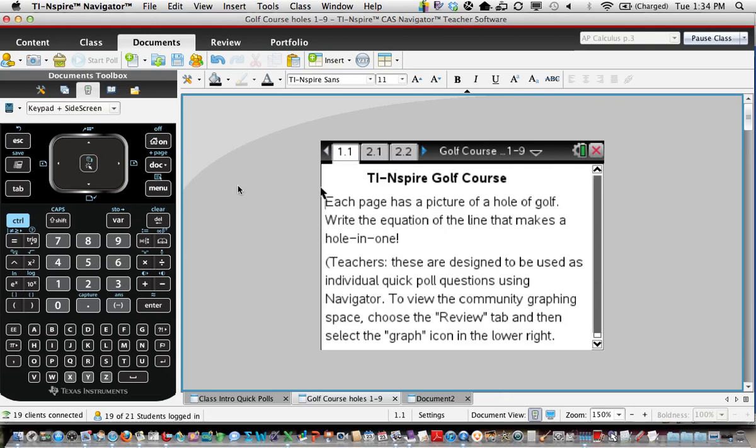It's loading. Okay, it's loading. It takes a little bit. Yeah, it takes a little bit, but the clock runs on it or whatever. Okay? And you should get to this. Now, I want you to notice something about a document. It's got these page numbers up here. The first number is like the problem number, and then the second number is like the page within that problem. So 1.1 is like the introductory screen.